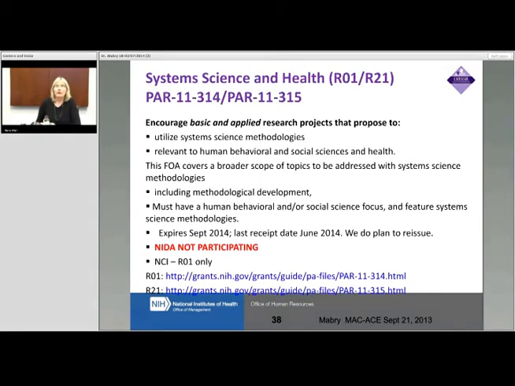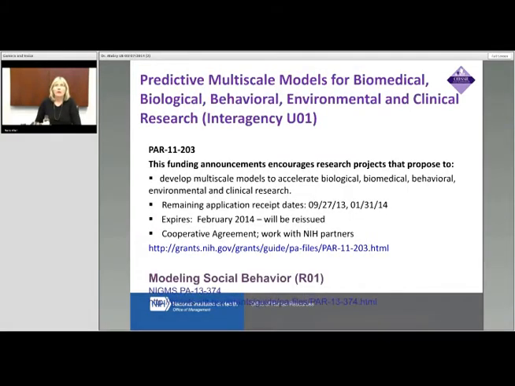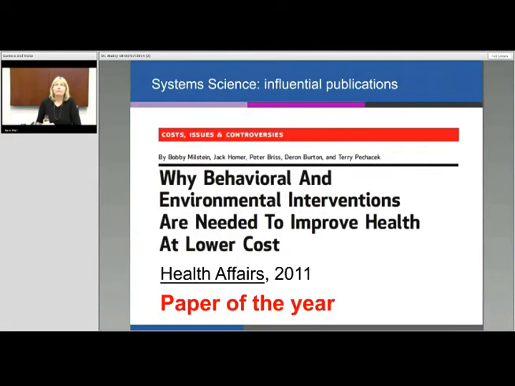We do have our bread and butter, the system science and health in the behavioral and social sciences. It's for applied and basic research in system science. And there should be a handout that was given to you. I have it here, but it was emailed to you, so I think Ling has it somewhere. It's called Funding Opportunities and Announcements in System Science. I put that together. It's also available electronically on our website. I'll put the hyperlink to that. Here's one that's on the list. It's a cooperative agreement out of the National Institute on Biomedical Imaging and Bioengineering.